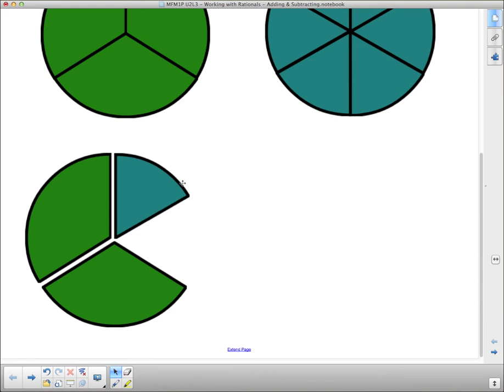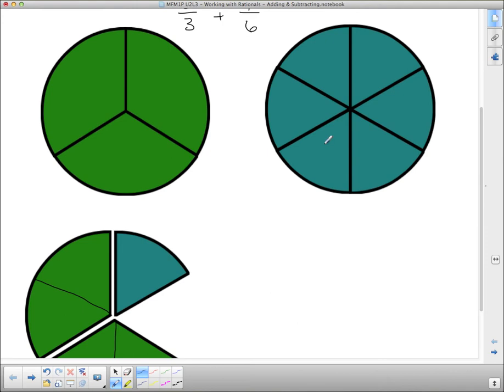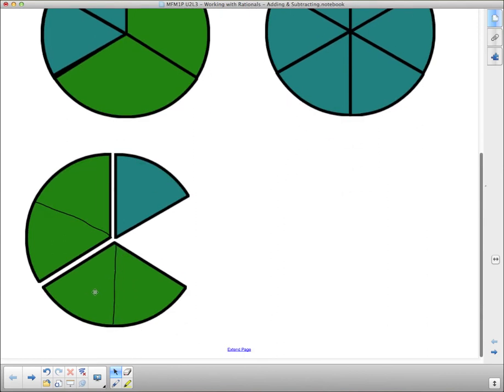It's really harder to come up with what this actually is until we do something quite simple. I'm going to split this into 2 pieces and split that into 2 pieces. If we go back to our original pieces of pie, we could see that 2 sixths and 1 third are exactly the same thing. So when I split these up, I get all of these are now in sixths.